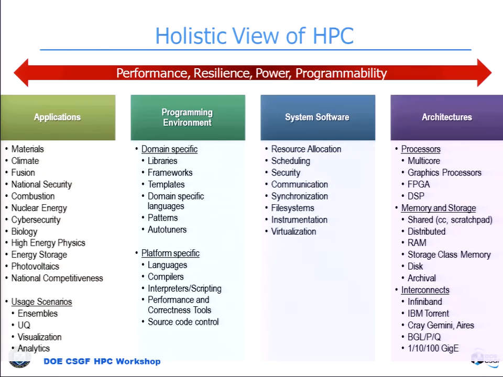How do those change? How have those changed over the past decade? Then there's the system software. This is the file systems, the scheduling, the things you know when you use Linux to do something on a node. And then finally, the exciting part that I'll talk about first is the architectures. And everyone knows about multicore. But the graphics processors, as I said, are a hot topic. And then there's FPGAs and a variety of memory models that users have access to that are going to change the way we work.